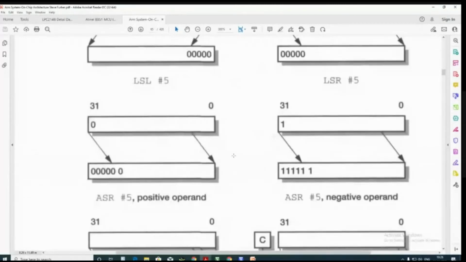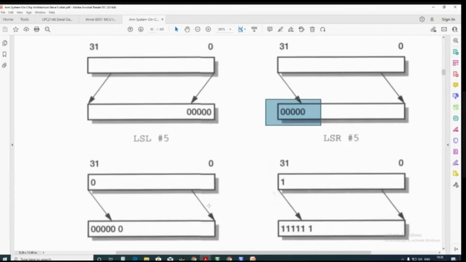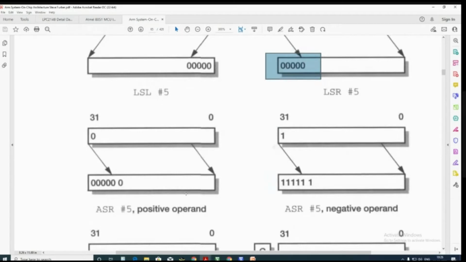Here you can see logical shift left 5 locations means you are shifting 5 locations, appending zeros in the vacated places. Logical shift right 5 locations means filling zeros in the vacated places, as you see here. But here you can see arithmetic shift right, positive operand, because the MSB is 0.